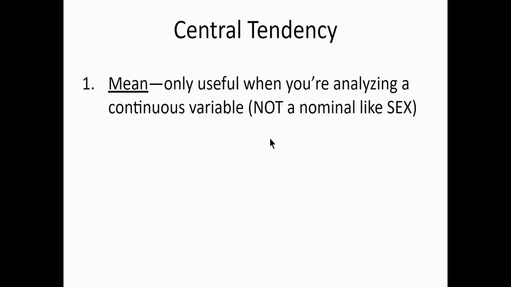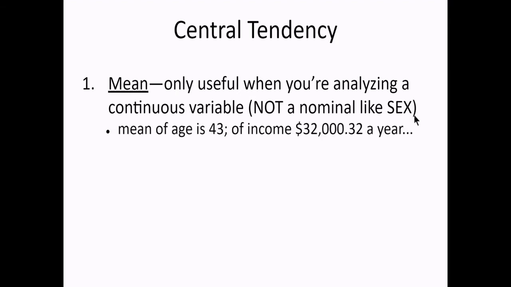Okay, so when do we use the mean? Because there are some rules here in regards to when we use the proper measure of central tendency. We only use the mean when we're analyzing a continuous variable. We don't use it to analyze a variable like sex or race. So if we have a variable of age, as we do in the GSS, we'd run a statistical mean using our SPSS program, and that would tell us that maybe the average age is 43. I actually think it's higher now, but anyway. And if we had an income variable, which we do, we might find that it averages $32,000 a year.